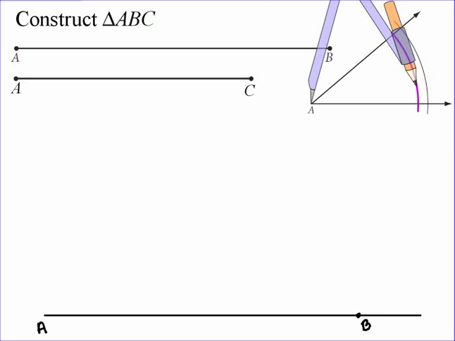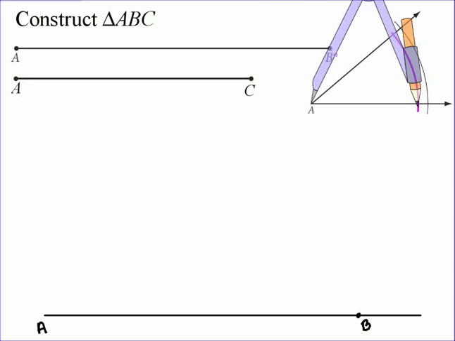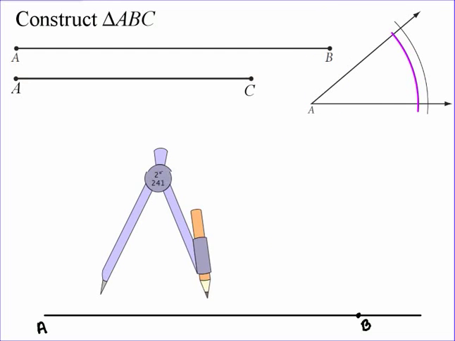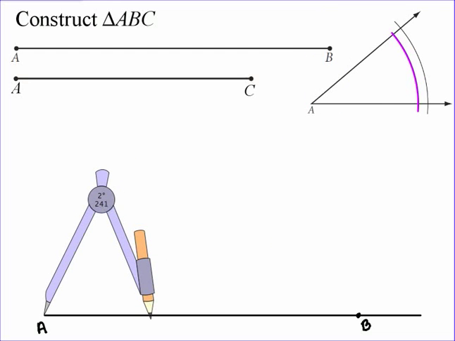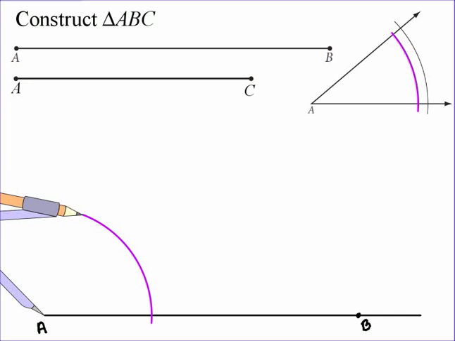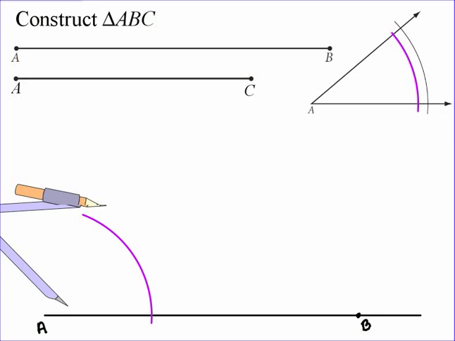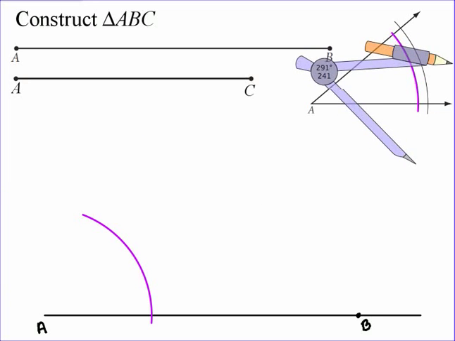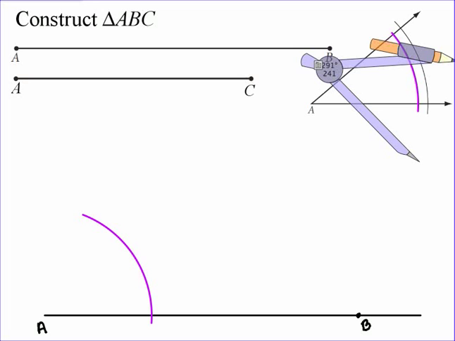Couldn't you just use the other one? What? Couldn't you just use the arc on there? I could use the arc on there, yes. But you're not supposed to write in your book. Well, I know, but it doesn't even matter. So there's your first one. Now what I'm going to do is come over here and go ahead and measure the angle.